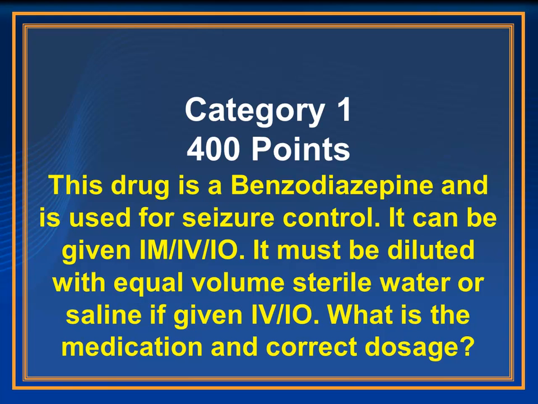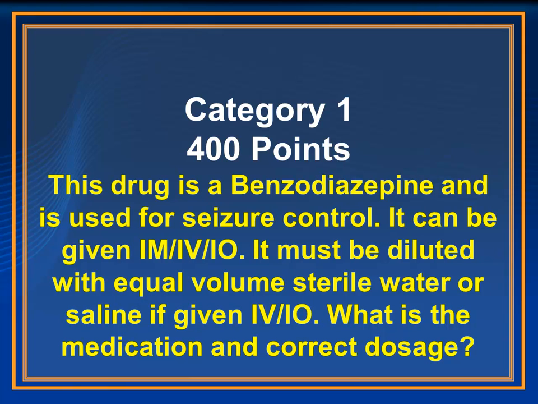You look at sterile water vials, they have a pink top on them to help you remember peds, and those go for infants. A lot of places don't have them. They're little bitty bottles that have a pink top. The ER in Alabama has them, I know that much. Anyways, sterile water or saline can be given if it's given IV or IO.